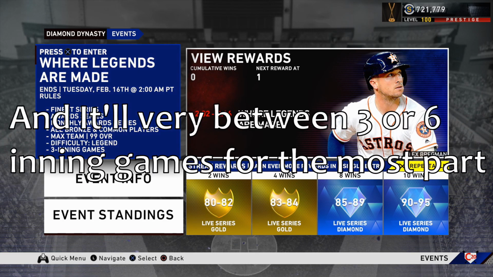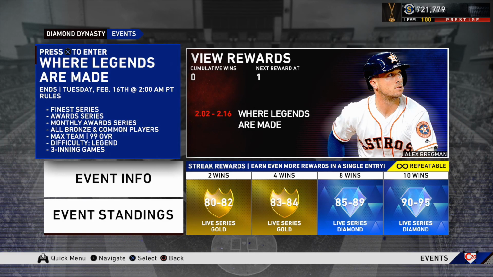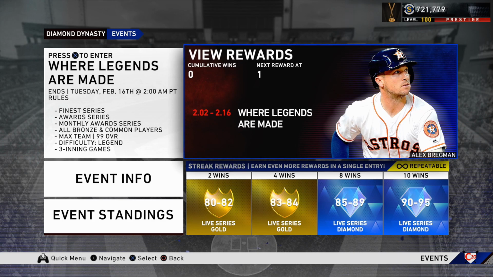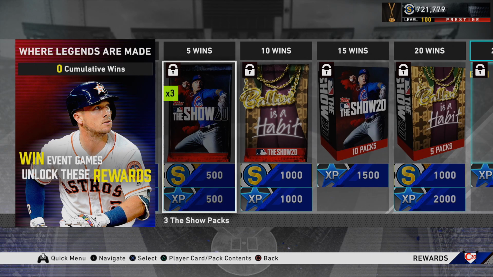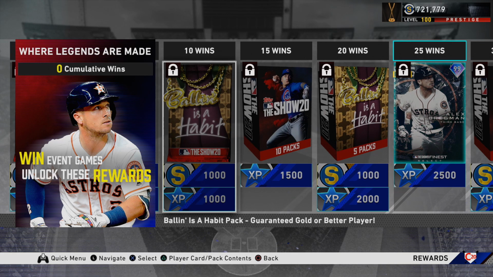And these are things that go along throughout the year where they change them, and they probably give you about a week or 2 to do each of them. Like this one, it's 2 weeks. And as you play along and you get more wins, it gives you better stuff. So you get 1 pack at 1 win, you get 3 packs at 5. You get a Ballin' is a Habit pack, which is a pack that gives you at least a gold player and sometimes a diamond player.